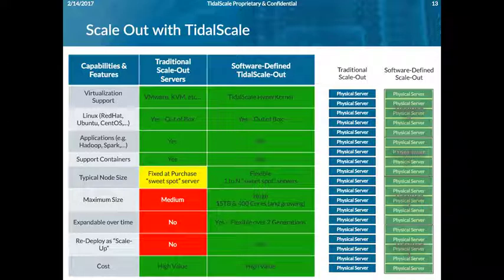We have a prospect we're talking to, they have, I'll say, hundreds of thousands of systems in their data center. And just the idea of dividing the number of operating systems by 10 is very attractive to them. So again, that simplifies the data center problem in deploying these types of solutions at scale.